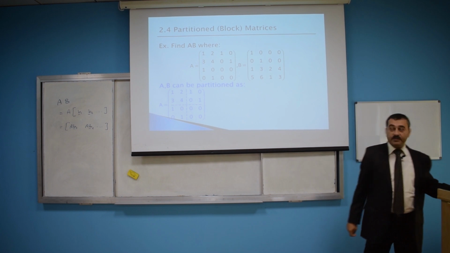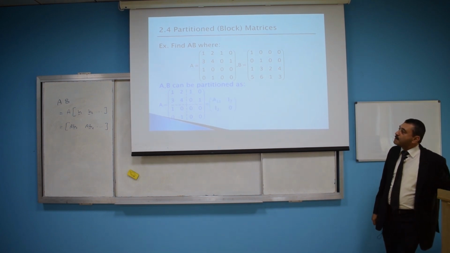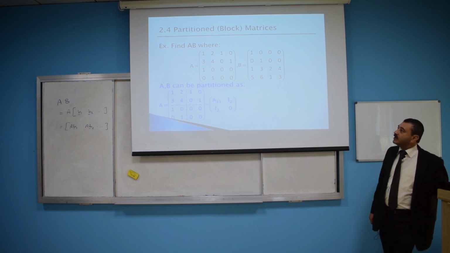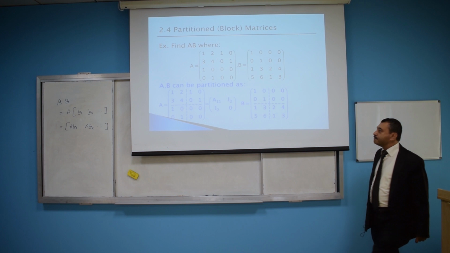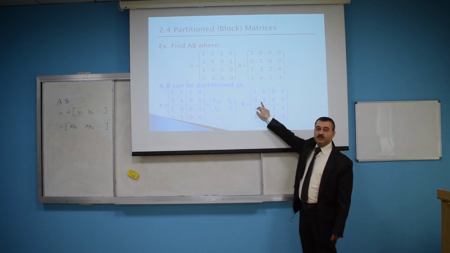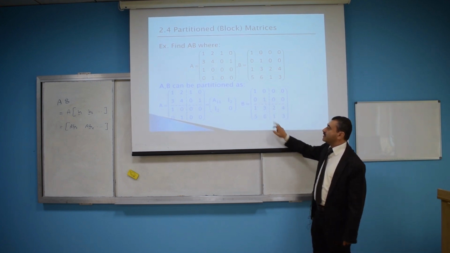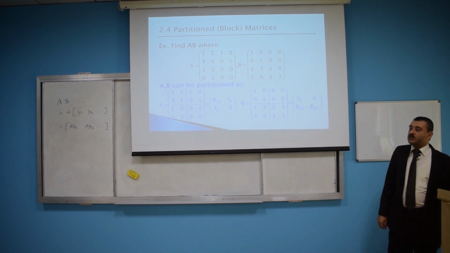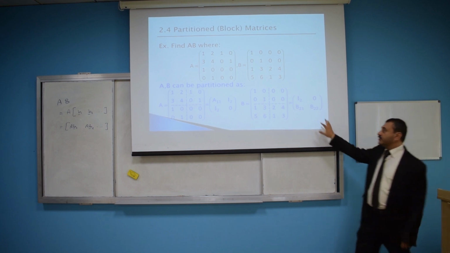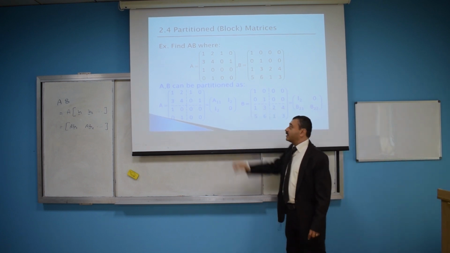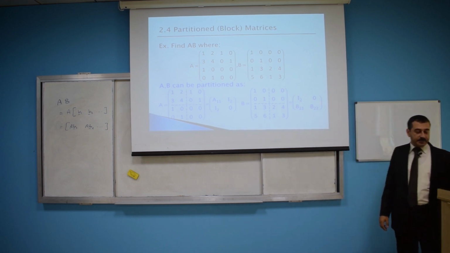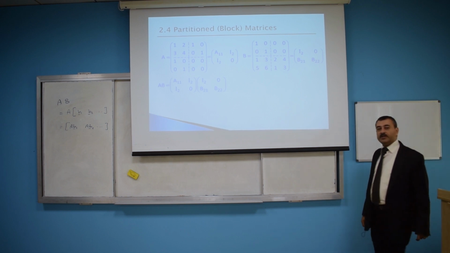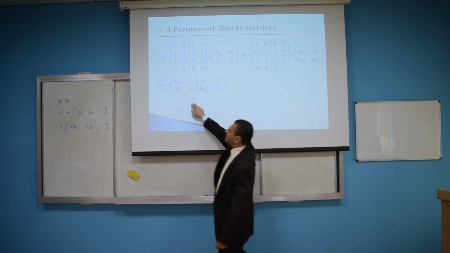Let's do the same for the matrix B. So you can write A as A11, I2, I2, and 0. Matrix B, I'll partition the same way. Again, I have here I2, 0, and two matrices, B21 and B22. Let's do the multiplication using these blocks. So I write these blocks for A and B this way, and then do the multiplication using block multiplication.